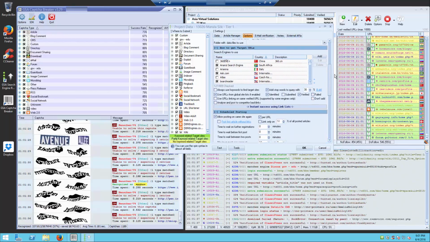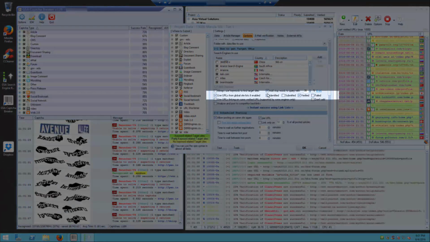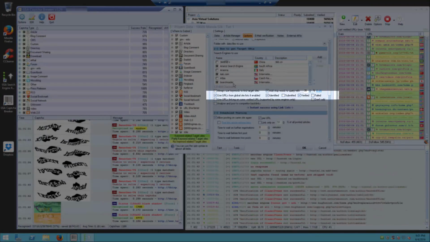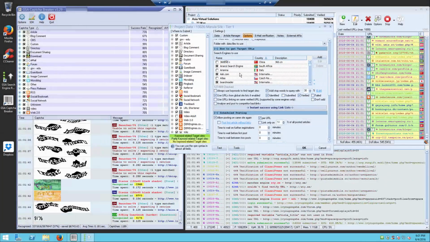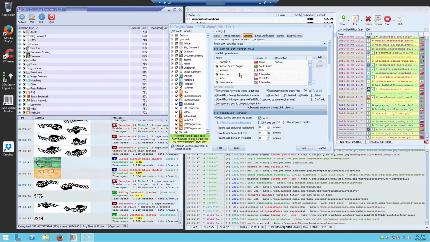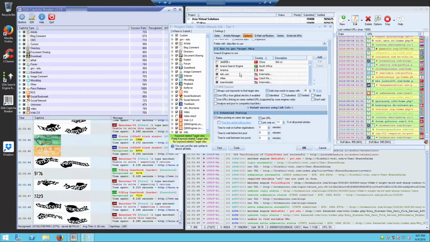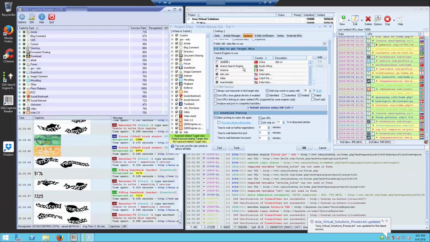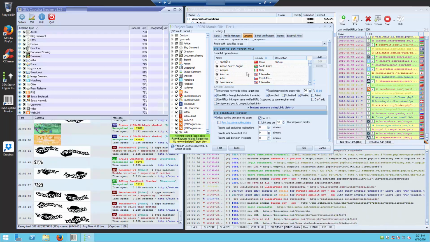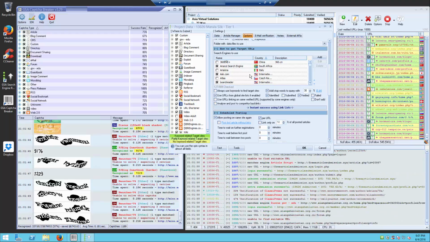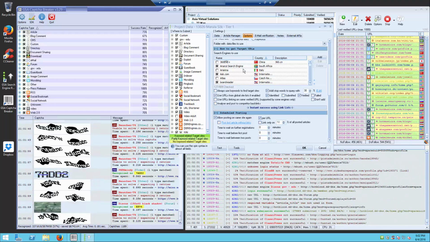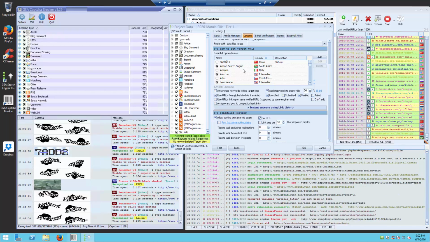I'm running the identified and the verified from the global linked list. I have search engines enabled, but you can disable that because the linked list that we have is so big that it will never actually get to the search engine part. So this is not really necessary. You can uncheck all of that, but I keep it just in case it uses that.